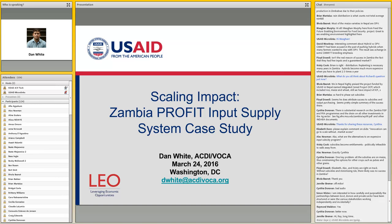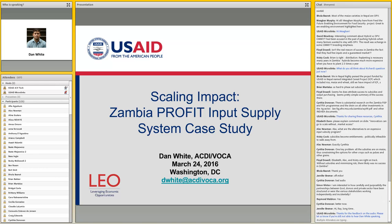The Profit program was implemented from 2005 to 2010 by NCBA CLUSA for the Zambian Mission. It was focused on a number of different value chains but ended up doing some really interesting work on expanding input supply access for smallholders. Our case study was going back last year and trying to figure out five years later what of those systemic shifts within the input supply sector seemed like they'd actually endured and how they'd evolved over time after the project had left.